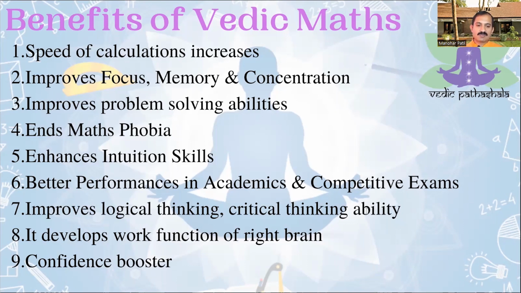You will see better performance in academics and competitive exams. If you go to Google and search CAT toppers' recommendation about Vedic Maths, you will see that almost every year, out of the first 10 to 15 toppers, one or two always say that because of Vedic Maths, I was able to finish my paper within the time. So Vedic Maths gives speed and accuracy, and these are the two factors required for any competitive exam.